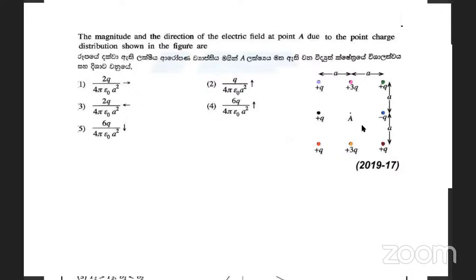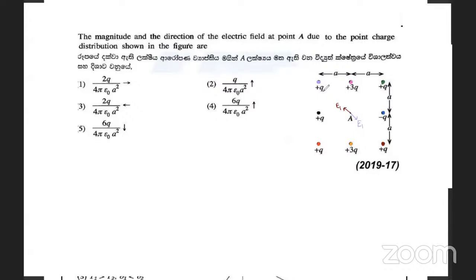purple charge, this one and this one, they are the same distance. It will be the same electric field intensity, right? Why is that? Both are plus q, and both are at the same distance, and that distance is going to be a. This is going to be root 2a, this distance. So if I take this as E1, this is going to be E1, and we know E is a vector, so this E1 and this E1 will cancel out each other.